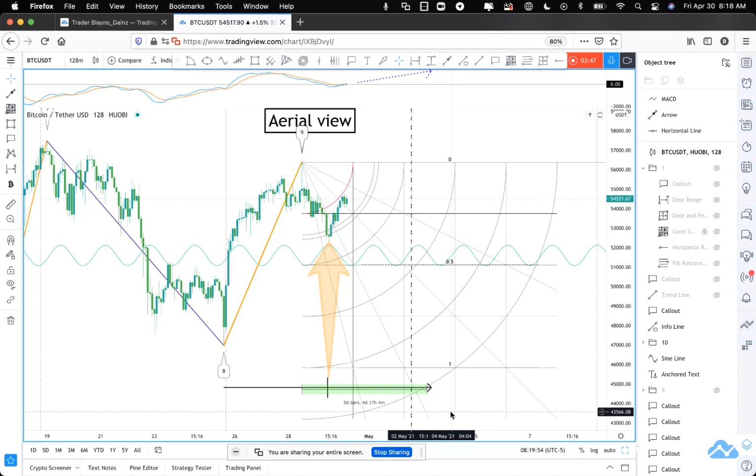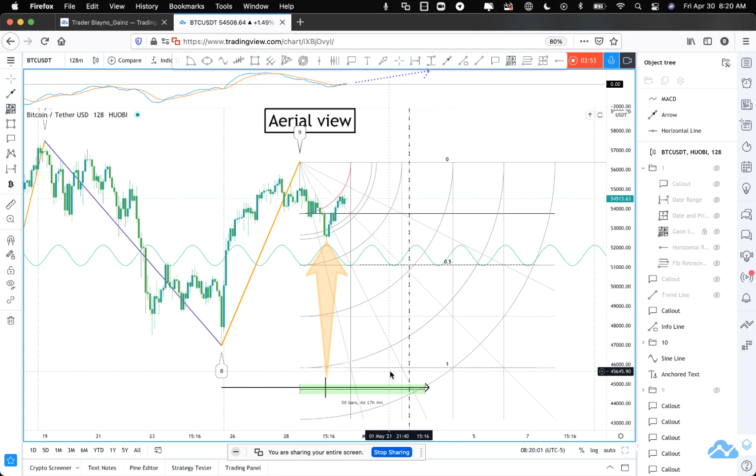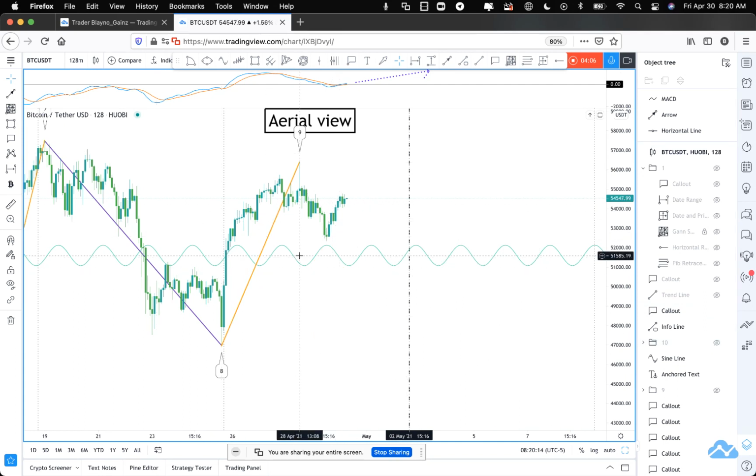The market is fluid and we move along with it. Just because we set our projection doesn't guarantee it's going to happen. But trust me, we're close enough to the price action to be in fluidity and in flow with it in case anything changes. So this is what that is right now. Okay, so let's move the 10 away, get nice and clear on what happens here.